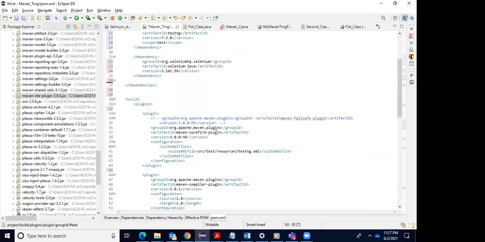Any other questions? Any other things I can clarify? I have understood a little bit, but can you please clarify snapshot and release? Okay, what did you understand? For me, release is the final form of the project and snapshot is the temporary form, which is being updated, or where I don't want to change the version number right now. If something changes, I will take it as a snapshot, but when all the testing is done and the final result is ready, I will give it as a release.